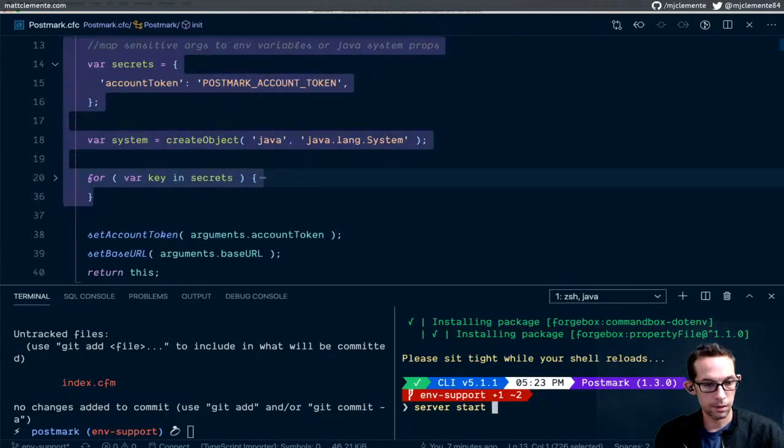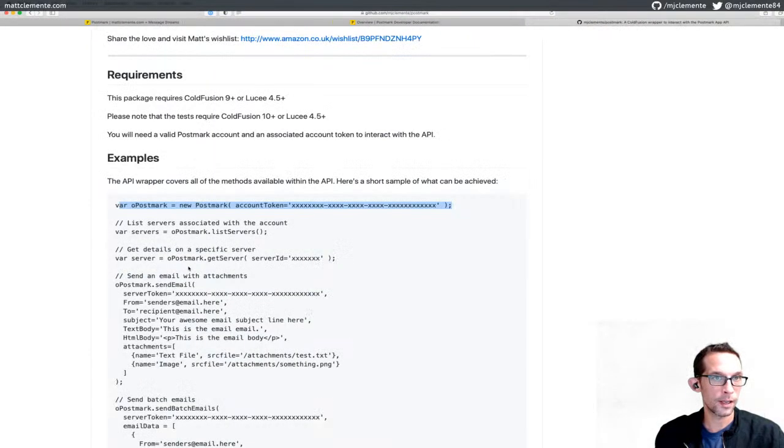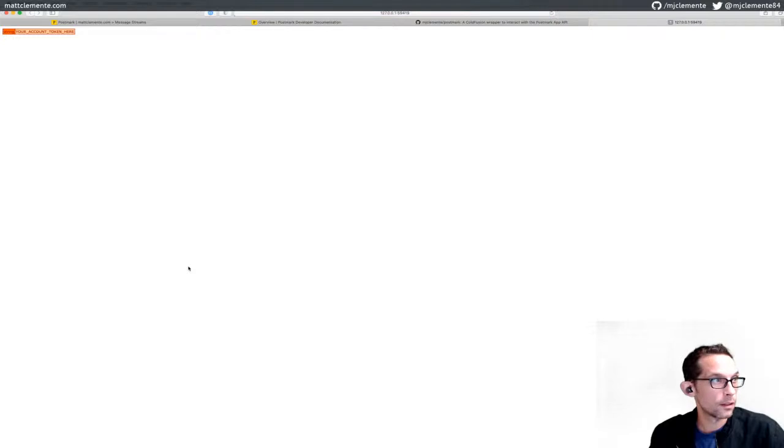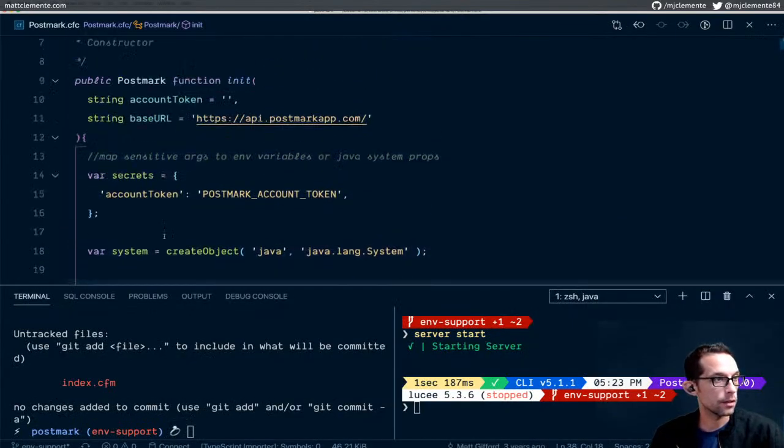It does. So I can just do server start. I'll get rid of that old window, and it should open a new one for me momentarily. I hope. That should output the, there we go, your account token here. Awesome.